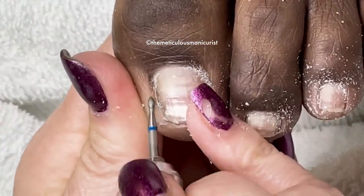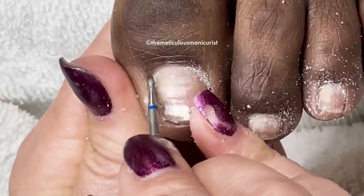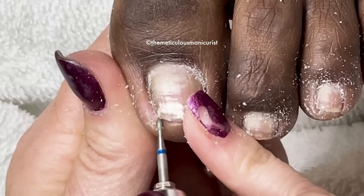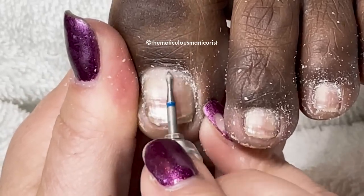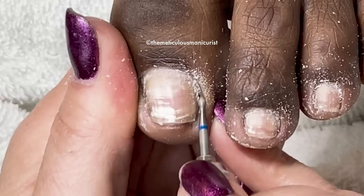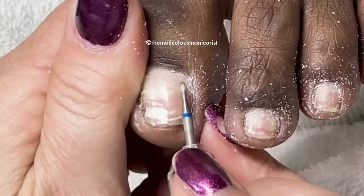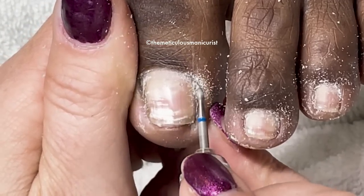Now sometimes it can be something else. It can be a melanoma in your toenail, but most of the time, especially if you have it on more than one toenail, it's very unlikely that you are going to get melanoma at the same time in more than one toe. But it's always good just to have your dermatologist look at it.